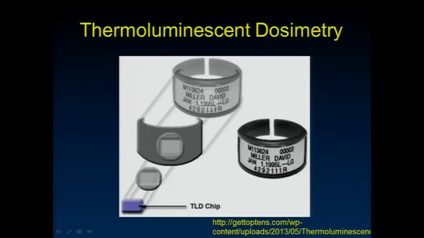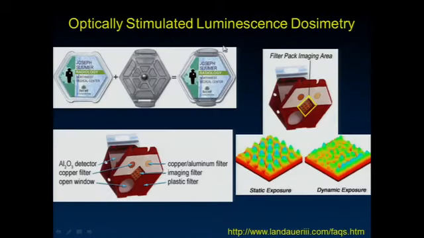And what we do is we heat it up. And when we heat this up, those electrons move back into their inner bands, and this gives off light. And the light that we would receive from that is proportional to the amount of dose that was received by that badge, a thermoluminescent dosimeter. These are optically stimulated luminescent dosimeters. Okay, and again, I won't go through the whole discussion of what that means, because now you can work that out based on those words.